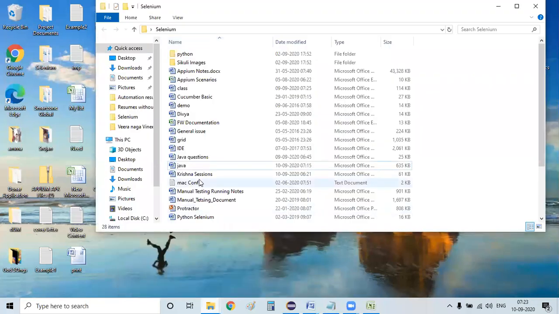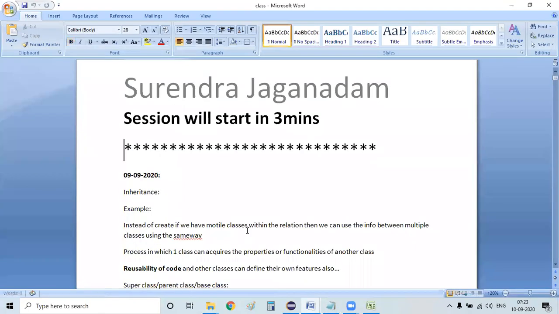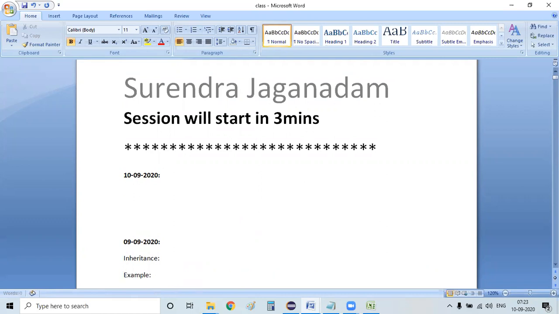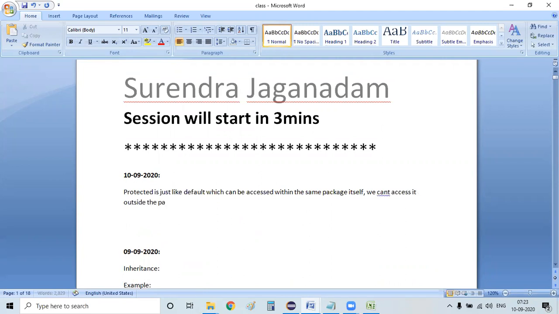One second, let me make a note of this one. This protected is just like a default, which can be accessed within the same package itself. We can't access it outside the package.